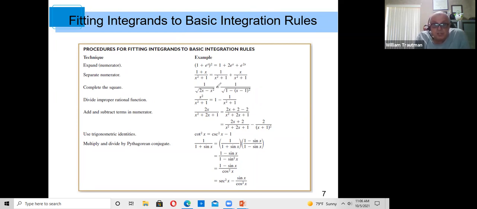Completing the square, being able to complete the square. Here, half of 2 is 1, 1 squared is 1. So you would do 1 plus 2x, what is it, minus x squared. And normally you just put a subtraction here. That doesn't look right. This has to be a minus.